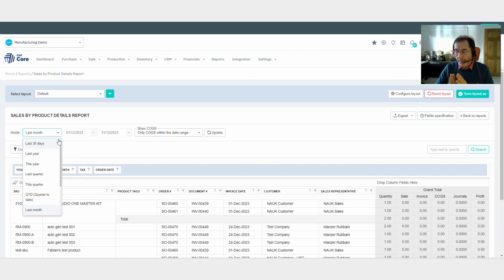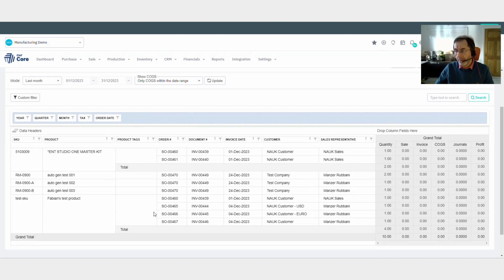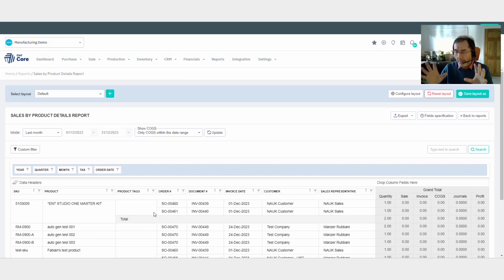So you can't compare this week to last week on a single document, nor can you compare 2024 to 2023. So there's no period-to-period comparison here. Again, you've got to look at this report as a glorified spreadsheet with filters, and they sort of create this UI on top of a spreadsheet.